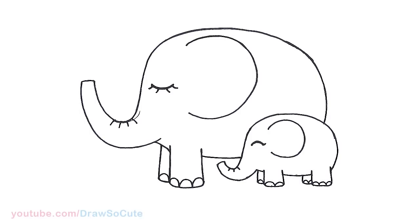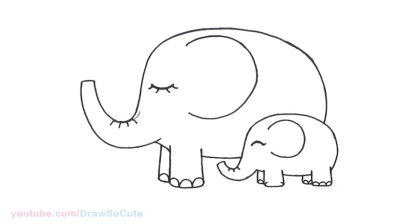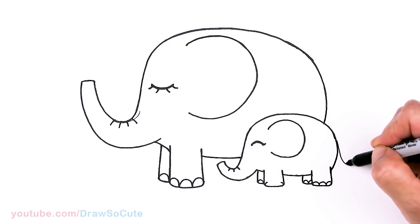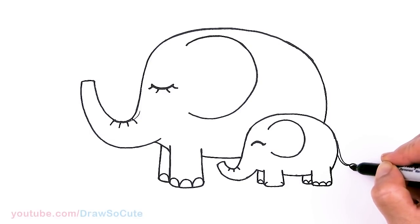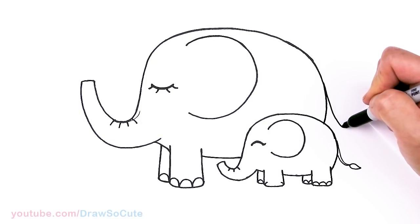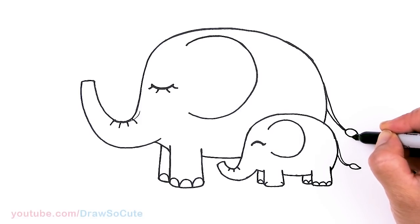Two looks a little weird, so let me come in here really quickly and wipe this out and change that. Let me wait for that to dry, and then let's work on the tail. Baby's tail, we're going to bring it out right here — a little bit thicker and then it comes to a point, and a little paintbrush right here. And mommy as well — come down, thicker at that point, it comes down thinner, and once again a bigger paintbrush.